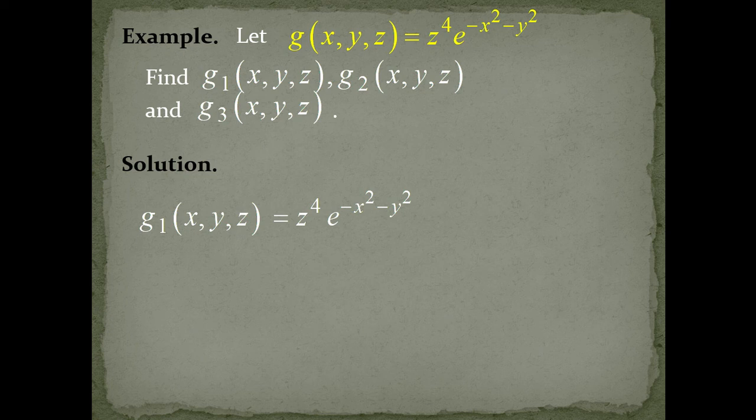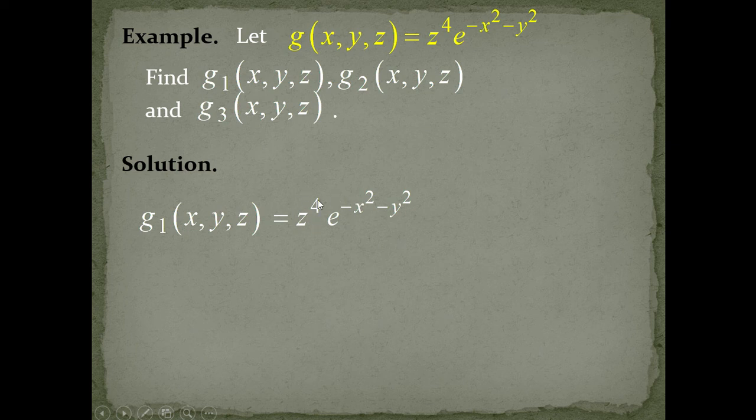Sorry, you just do the differentiation immediately. So we have g1 of this function. It means we are differentiating the function with respect to x, because we have here the subscript equal to 1. Okay, so since we are differentiating the given function with respect to x, then the two variables here, y and z, should be held constant.